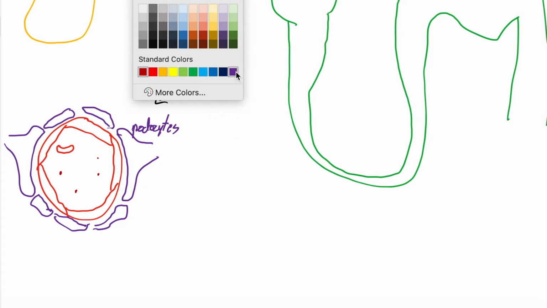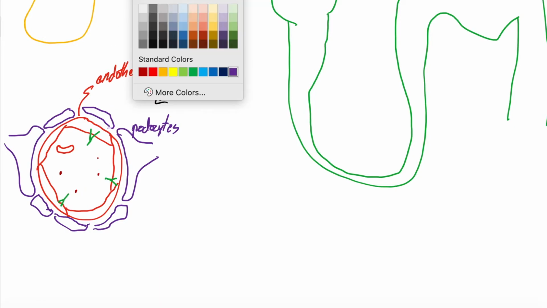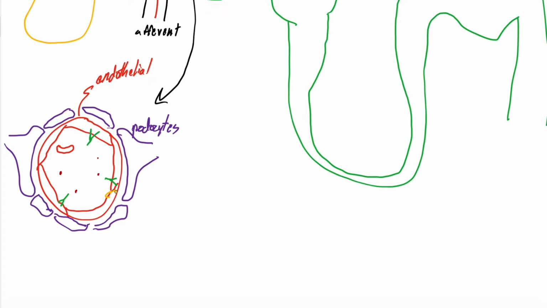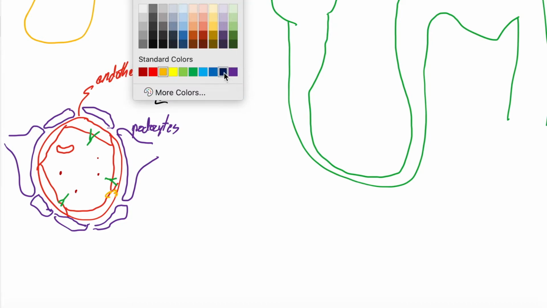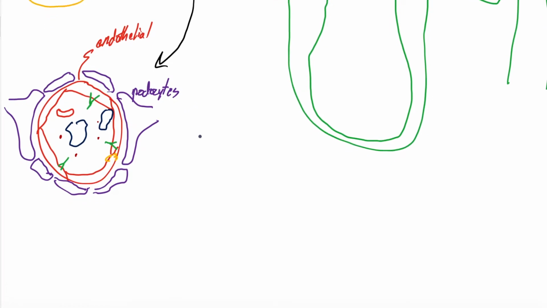In nephritic syndrome, what we get is actually an immune reaction against the endothelial cells that line this capillary. So unlike the podocyte injury, the injury here is primarily in the endothelial cells, and you get an immune response. So you'll get antibodies that start to attack the endothelial cells. Because of that, you'll get complement activation, and you'll start to recruit immune cells that will then also start to attack those endothelial cells.